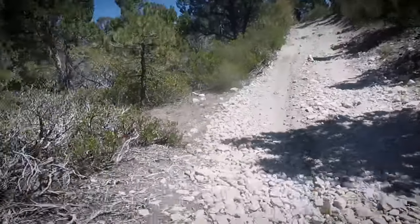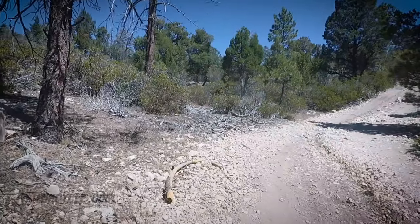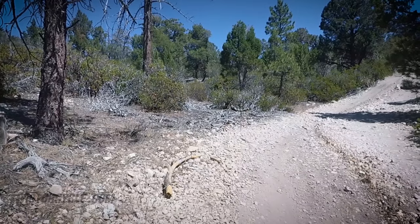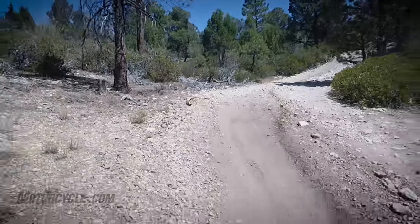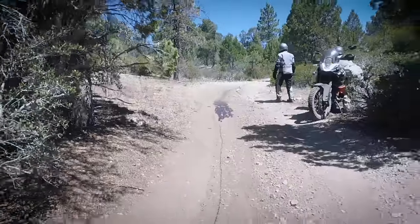You get these waterfall staircase downhills that used to just be a nice ramp and now there's like a chuck hole with a lip where there may have been a rock that will hold a lip and then the sand will wear away underneath it. We got to one of those sections that looked like a staircase going down. I grabbed the Tenere from one of the other riders to take it down, and there was no crash or anything, but going down I didn't hear anything, didn't feel any different, got to the bottom and stopped and Evans goes, look by your boot — big river of oil coming out.